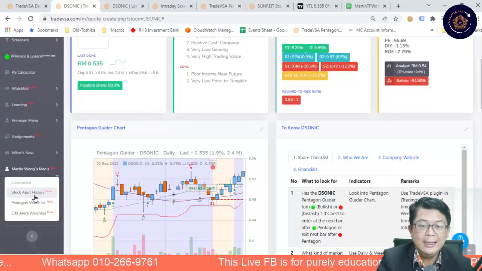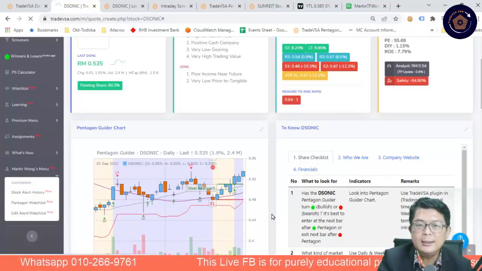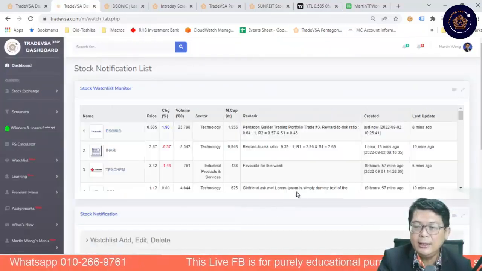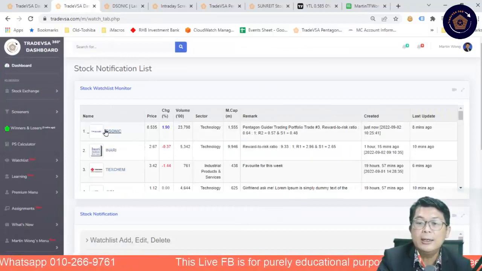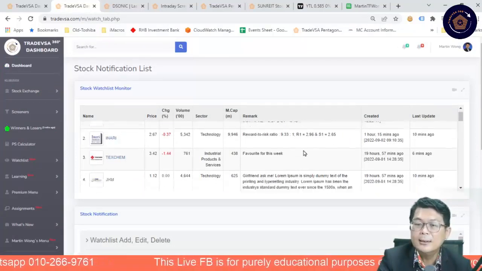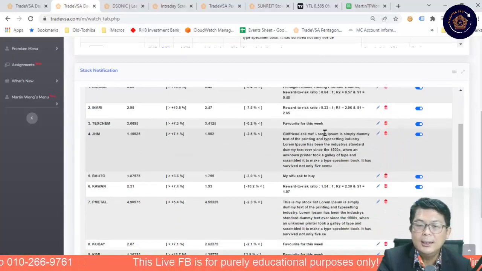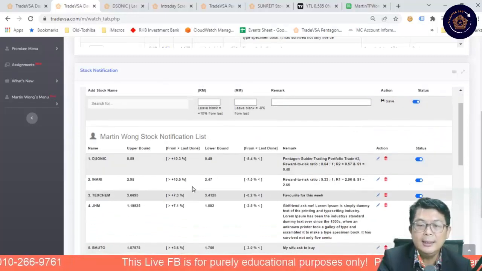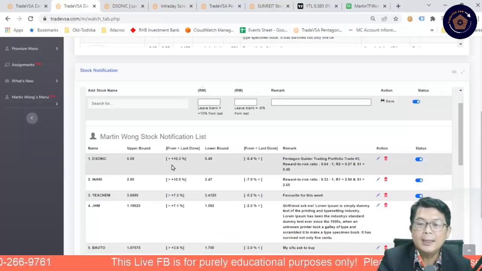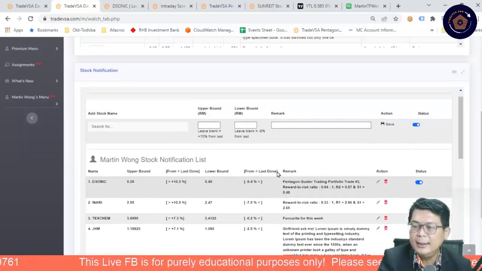There's a stock alert. Those are the list of shares we're looking at, but I just want to go through the watch list quickly. That's the one that we have set up just now in here. You can see D-Sonic is in here, up 1.9% just now, and these are the remarks. Of course, these are your earlier stock notifications that you can control. So you can see D-Sonic 10% upper band, where right now you have an alert at 0.49 cents here.